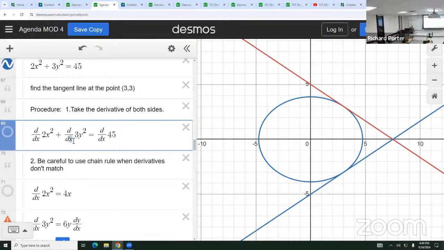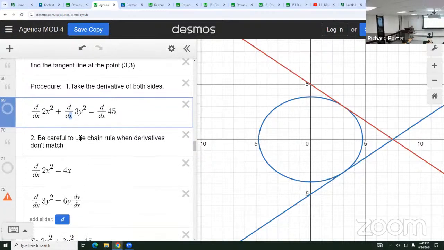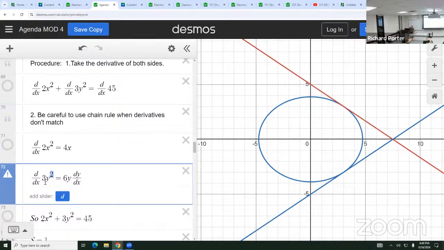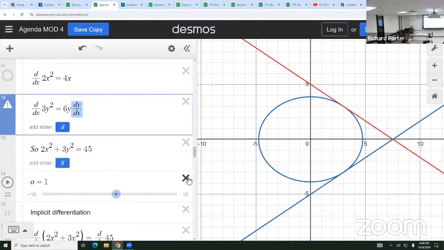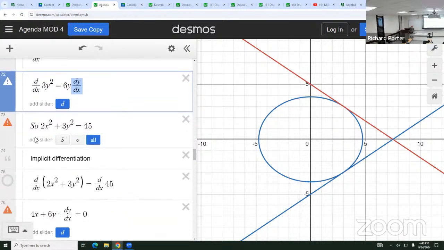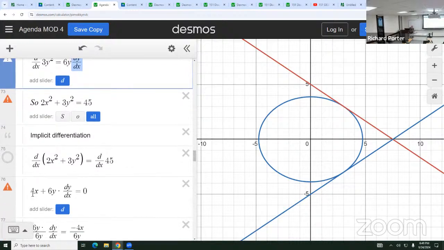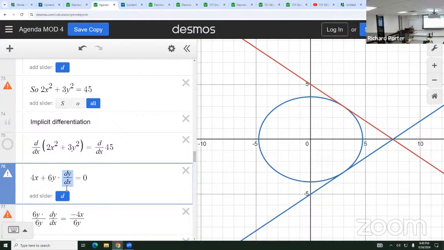So when you say the derivative with respect to x, you're going to bring that 2 down, the 2 times the 3, and that'll give you 6. You subtract the power, y to the first power, and then you have to take the derivative of the inside. The derivative of the inside is dy/dx. So when you implicitly differentiate, you take the derivative of both sides, you end up with 4x + 6y dy/dx = 0. You have to have the dy/dx, otherwise you've got nothing to solve for.